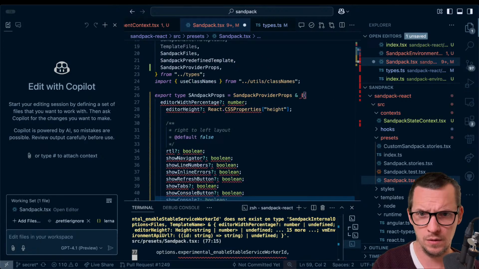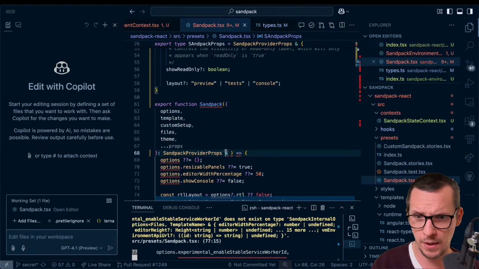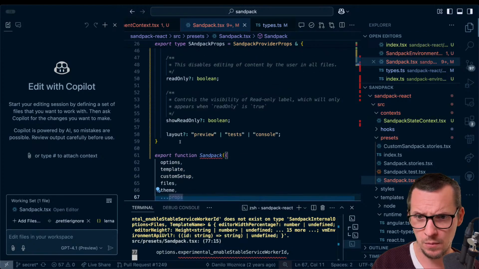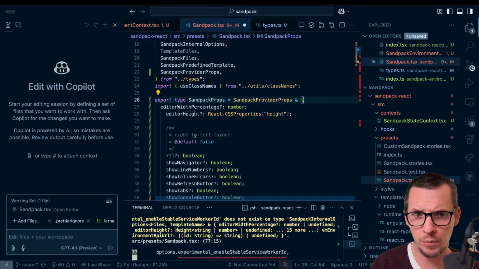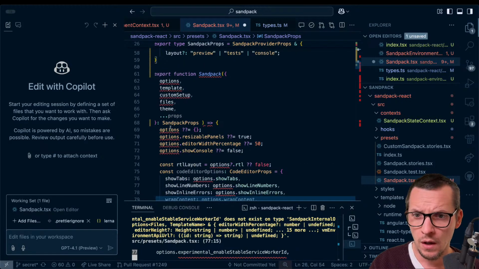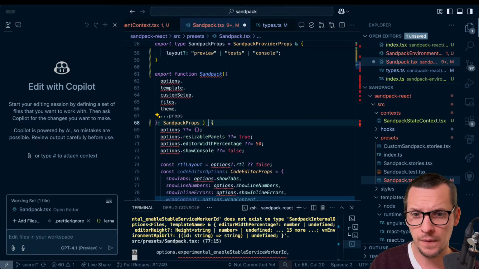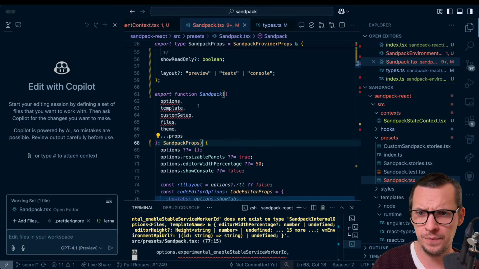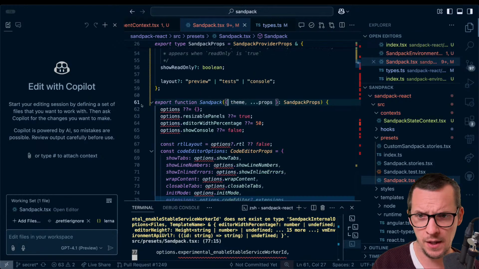Oh, I did something bad. Oh, Sandpack props. Export function. Oh yeah, classic. So this is not gonna have any of that. It's gonna have theme.